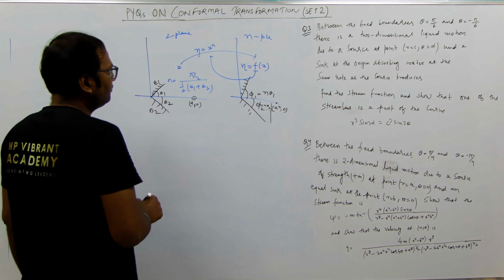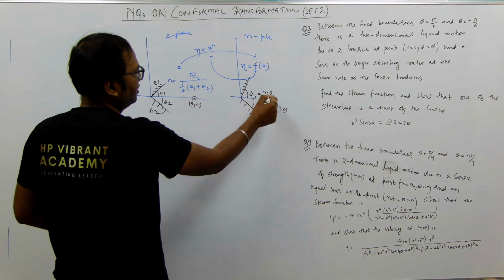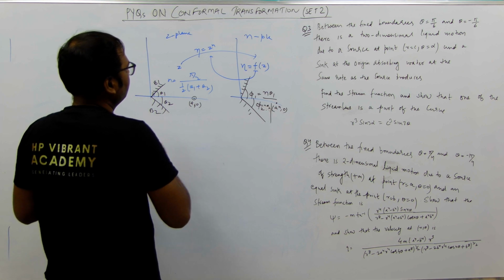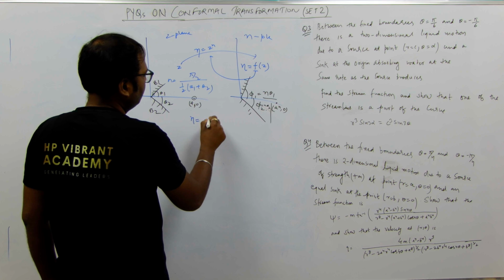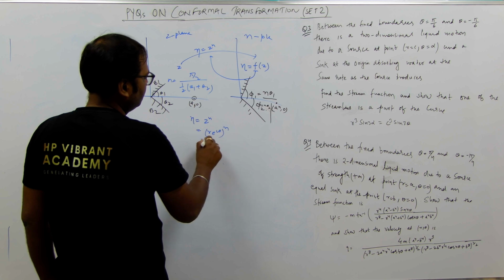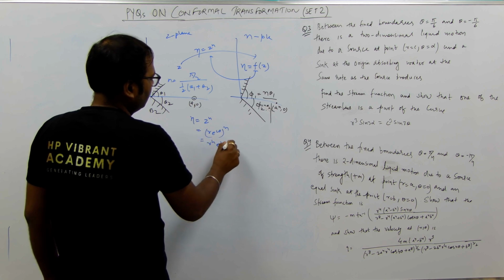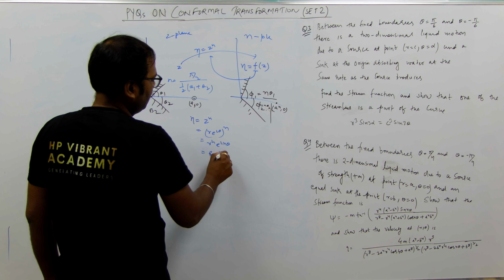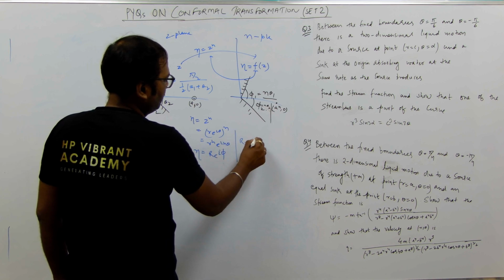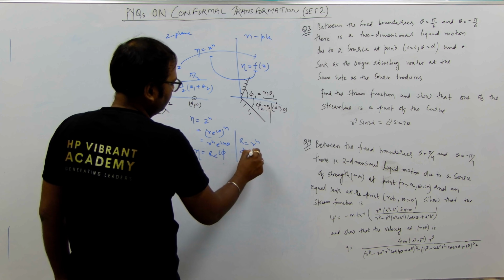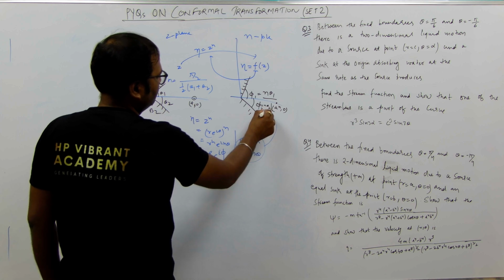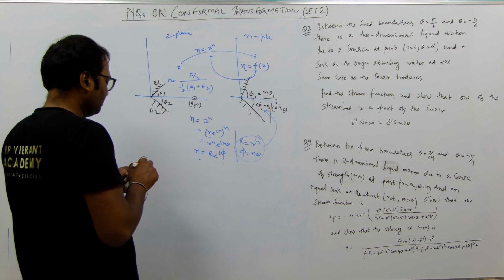How do n theta 1 and a to the power n come about? We have neta is equal to z to the power n. So let us take r e to the power i theta, whole to the power n. So this is r to the power n e to the power i n theta. This is capital R e to the power i phi. So capital R is equal to r to the power n, and phi is equal to n theta. So from here this comes into the picture. This we have discussed in detail.